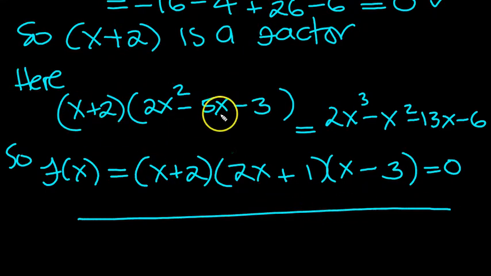The only thing you could think about double checking at the end of a test or exam would be to check that this was right, but I'm fairly comfortable with it. Let's have a quick check. We got 2x cubed, which is fine. The x squared term then will be minus 5x squared plus 4x squared. That's that term. Now the x term comes from minus 3x minus 10x, which is minus 13x, and then the constant term can only come from here, the minus 6. So that's it. Good.